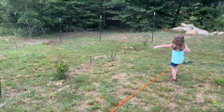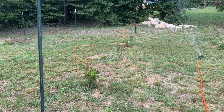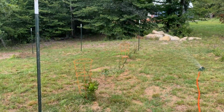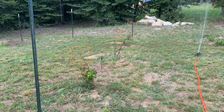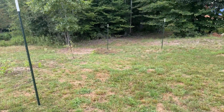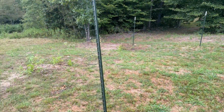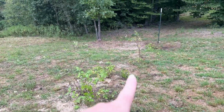And then you come down a row. This is the blackberry row. And the plan is with these, we will trellis them on these T-posts. We'll film a video on how we're gonna do that. Hopefully we'll be doing it soon because some of these really need it. But so a row of blackberries. And then we need 6 more blackberries to go in this row here. And then you come down and this is our raspberries.